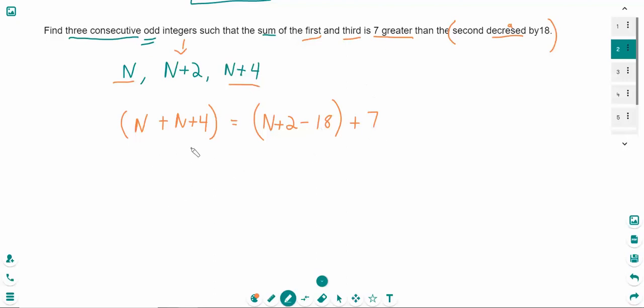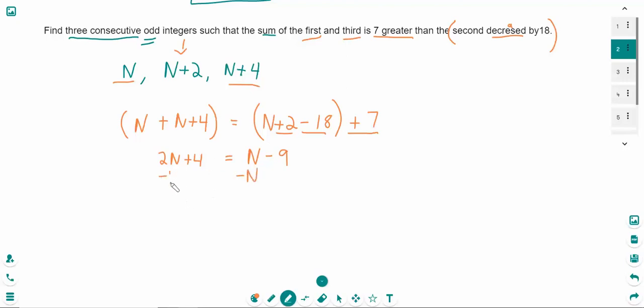All right, so at this point, we look through and start working it out. This set of parentheses is all by itself, so we can drop them. We can combine like terms, and we get a 2n plus 4. Over here, this set of parentheses, there isn't any multiplication on the outside. It's just addition, so we can drop them. That's fine. And if we do that, we can combine some like terms. We have a plus 2 and a negative 18. That's going to be a negative 16. And then a negative 16 plus a 7 is going to be what? A negative 9? Negative 9.